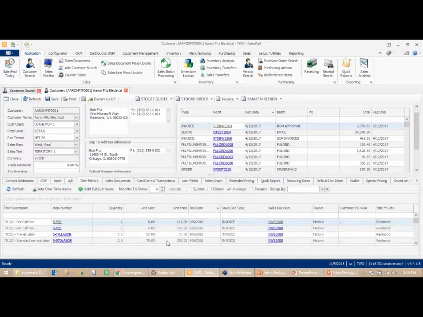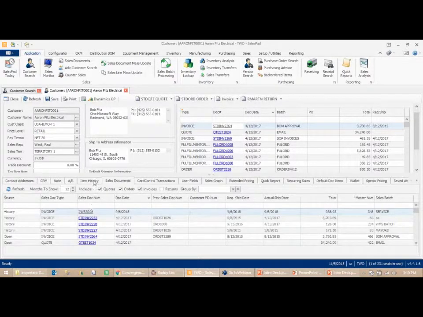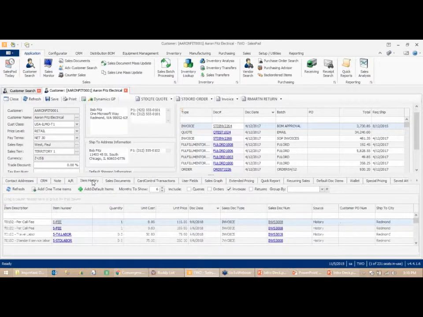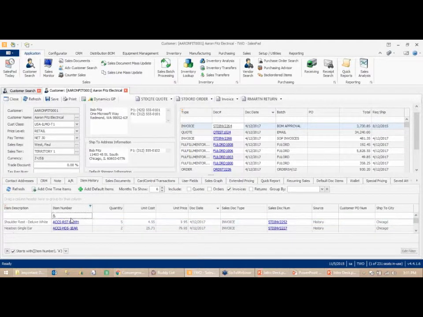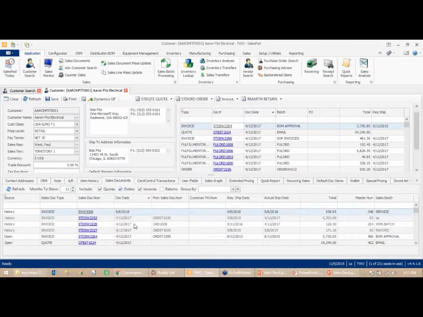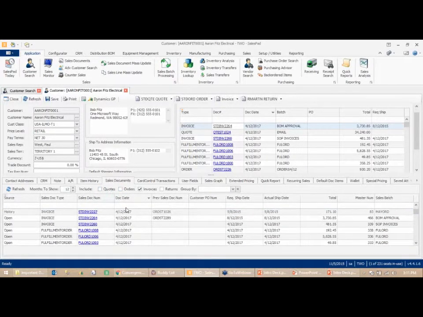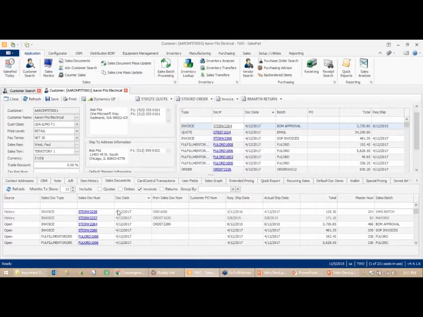We also bring in the full item history and sales document history. So if you have a customer that calls in and you want to make sure you're speaking to them from an informed position, you know exactly what they've ordered in the past, when their last order was, what they ordered, we're going to give you all of that information right here on the customer card. And again, these are grids. So if I do want to drill into a specific item, I can begin sorting by that and pull up those specific items. Same's true on the document side. We have these quick check boxes at the top, so if it's an invoice, you might want to just eliminate quotes and orders from the search screen, and then you can drill into this reduced list of documents and pull up the information that you want.